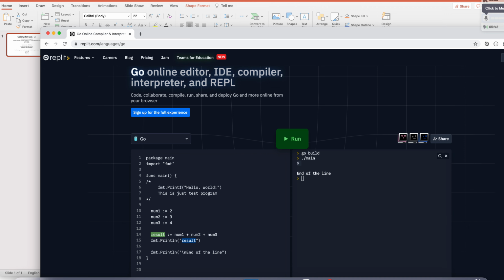So what we do in the double quotes, we have to do %d plus %d plus %d, and then equal to %d, because I want to print that variable value: num1 values, values of num2, values of num3, and then values of result. So that's why I gave 4 %d, 1, 2, 3, 4. And then after double quotes, you give out the variable names num1, num2, num3, and then result.